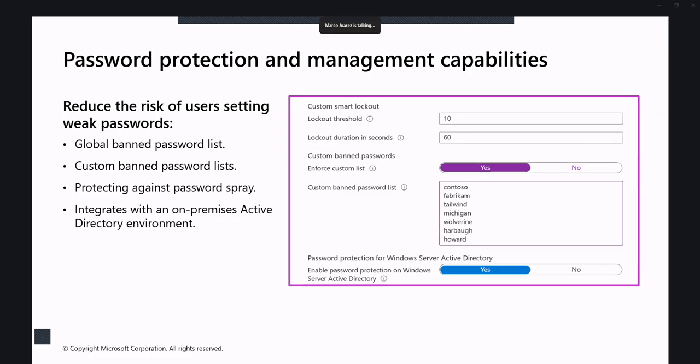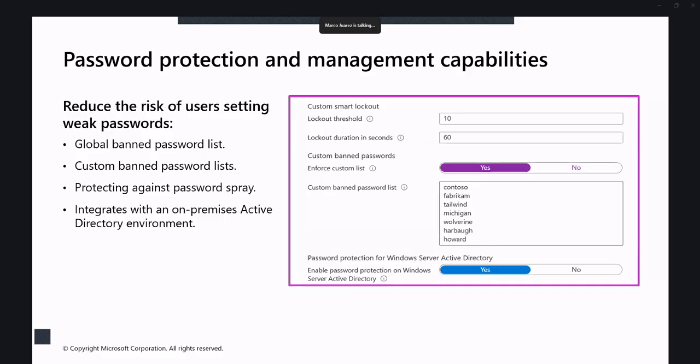Password protection capabilities, actually what you were mentioning earlier in the chat: we can reduce the likeliness of users getting these weak passwords. We have features, for example, the lockout threshold, the lockout duration in seconds, and banned passwords that we can customize.